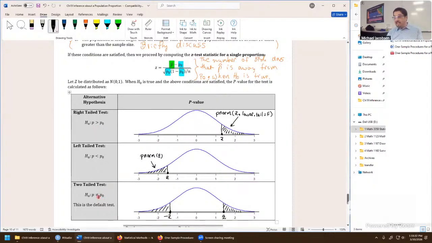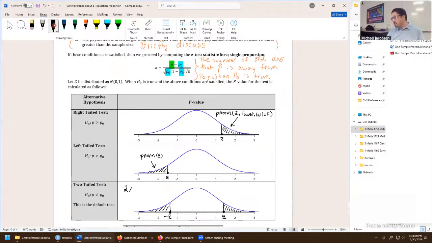And we compute it by saying pnorm, take the absolute value of z so we don't have to worry if it's positive or negative, double either the left tail area, our author didn't go that route, or double the right tail area. And if you're going to double it, don't forget to put a 2 there, as I almost did. Let me start over so this fits in a little bit better.